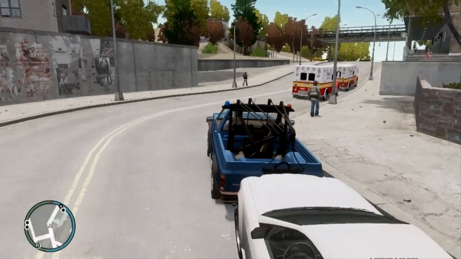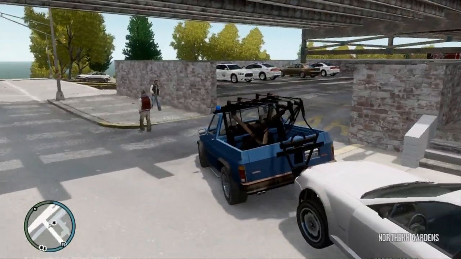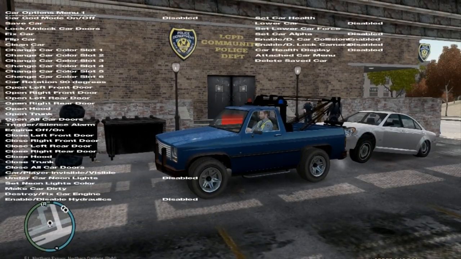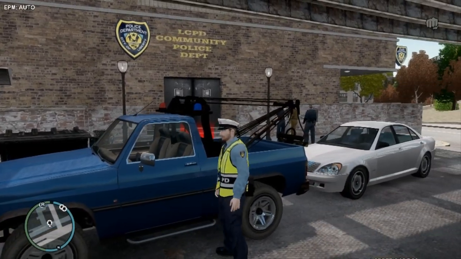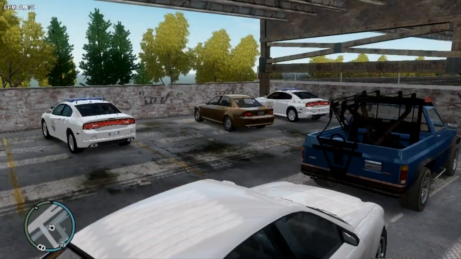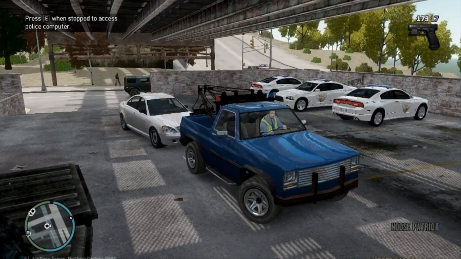Okay guys, so I'm coming up close to the police station right now. Here we are. That same brown Schafter is still here. Huh. That's funny. Okay. So, we need to unattach the car. There we go. Now we need to write a parking ticket. Okay. Now let's head out of here.